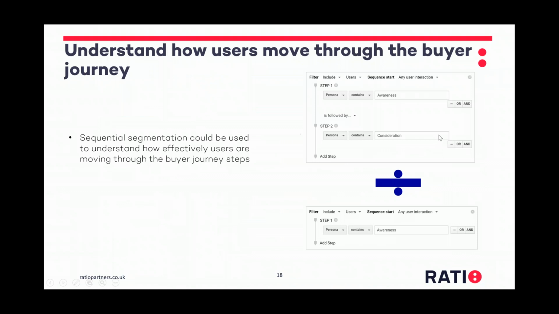There's something in Google Analytics called sequential segments. Not just segments, but you can say, show me a group of users that had a particular sequence of events. So if we had personas set up around the buyer journey, so awareness, consideration, decision, or whatever that looks like for your organization, you could show one group of users, the ones that successfully moved from awareness, followed by moving into consideration. And you could divide that into the number that just started at awareness full stop. In that way, you understand how effectively you're moving users from one stage of the buyer journey to the next one. That might mean you need to invest in more content that helps move people from awareness to consideration, or whatever other decisions come off the back of that.